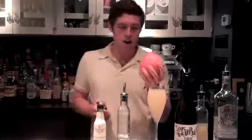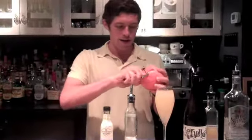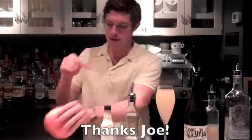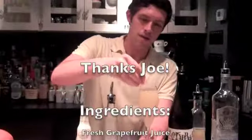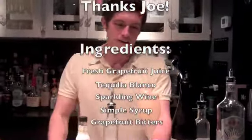And to finish, I like to garnish with a little grapefruit peel. Use one of these peelers, and you just want to go right down. And try not to get any pith at all. See, that one is perfect. And then if you invert it and squeeze, you release some of the oils, and then you can just wipe around the outside and finish just like that.